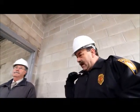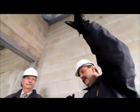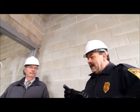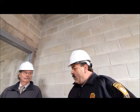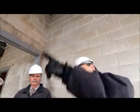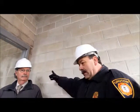The guys would grab that high-rise pack, go up to the floor where the fire's reported, connect into that standpipe, and then advance it 200 feet in the building. So then they could fight the fire on the third floor, second floor. Otherwise we would run out of hose and have to go back to the parking lot. So that's what the standpipe in a corner of a high-rise or multi-floor building is. It brings us water right to the landing of where we're going to go into the building.